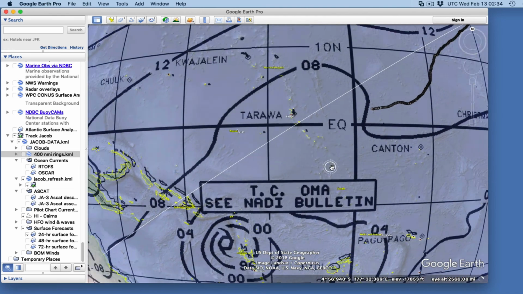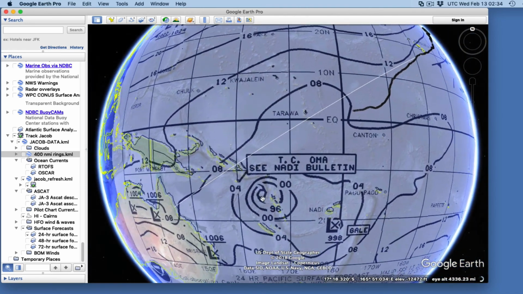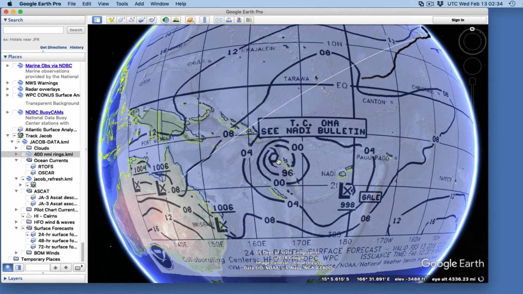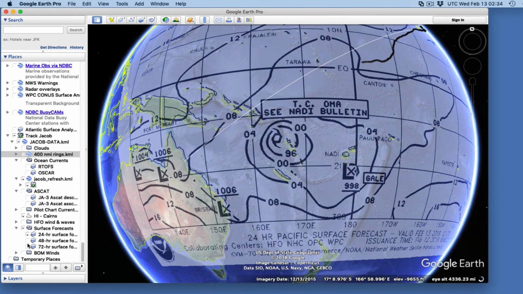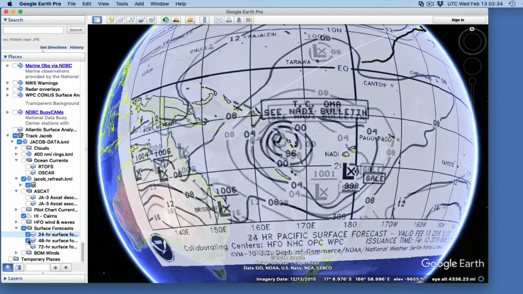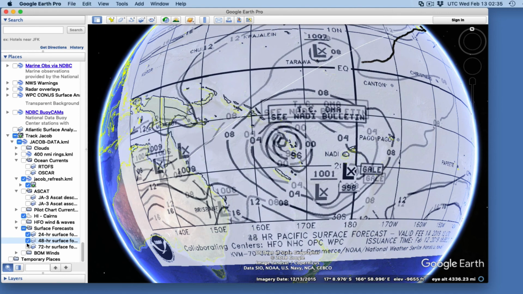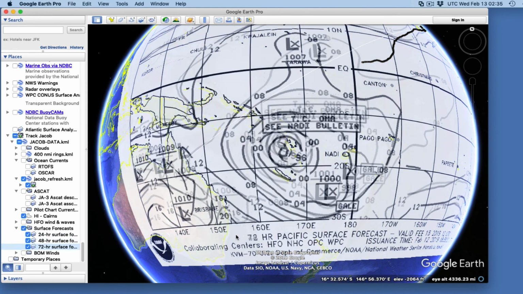Okay, so here's where he is right now, and this is the weather map. There is this storm here, and this storm, I believe, you'll see is moving down. Let me show here, then here, then here. Oh, wait a minute. Okay, here, then here. Yeah, it's moving down. So this storm is moving away from him. That's good. But we can see that better in another system, and I'll come back to that and report it shortly.